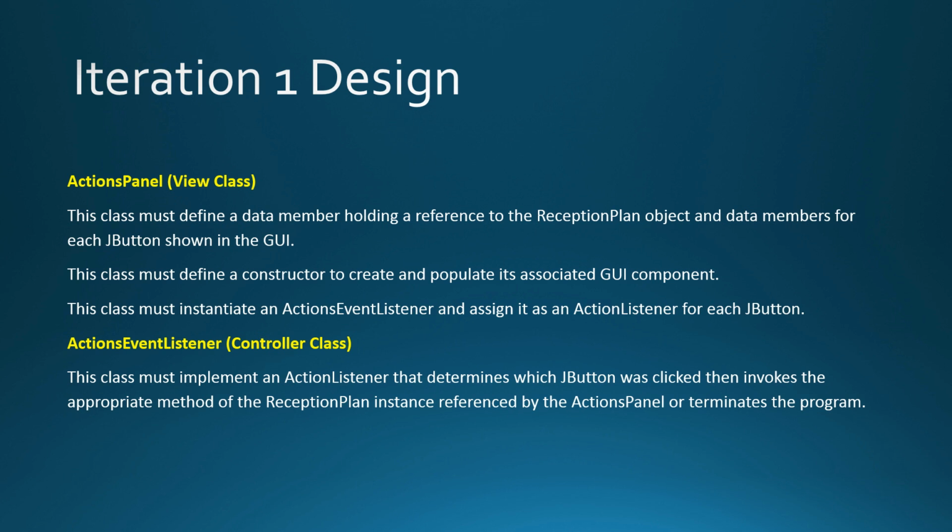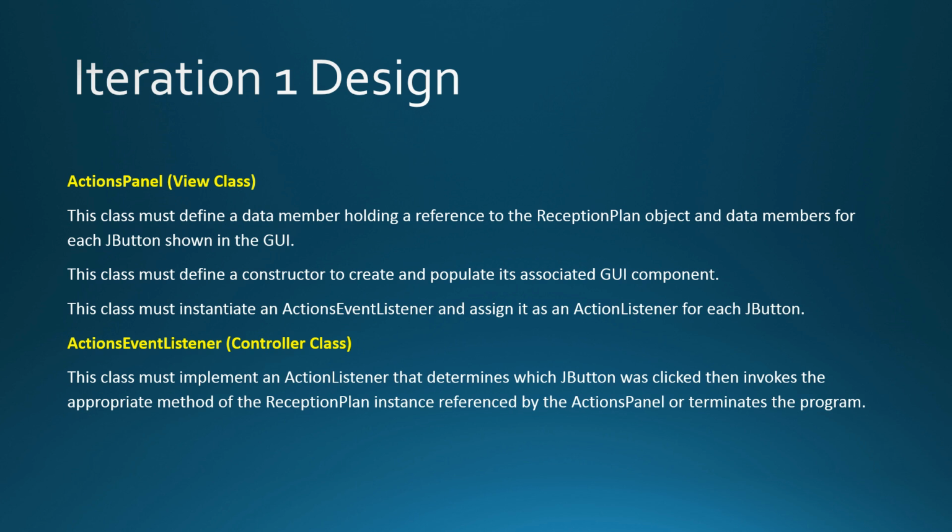Sometimes in GUI construction, there's one event listener per GUI control. So here we're having the one instance do kind of not double duty, but triple duty. The Actions Event Listener is that controller class. So it's going to determine, since it could be any one of the three buttons that was clicked, which button was clicked, because it needs to do that to determine what the user wants to do.